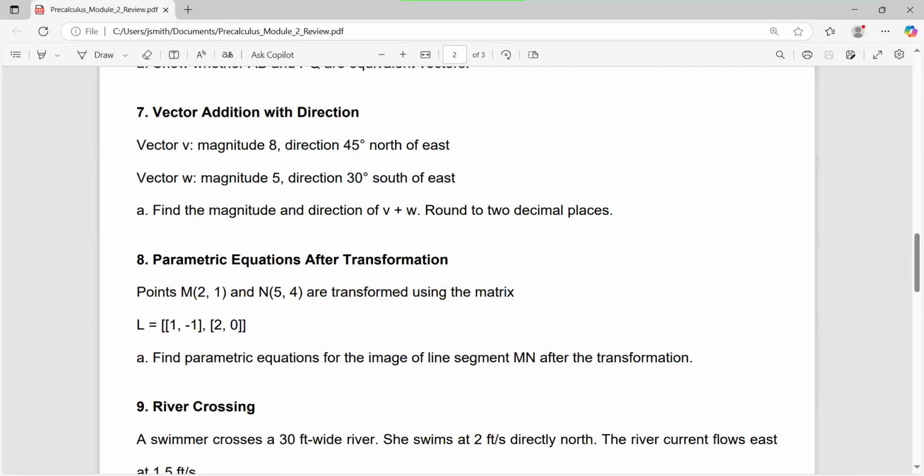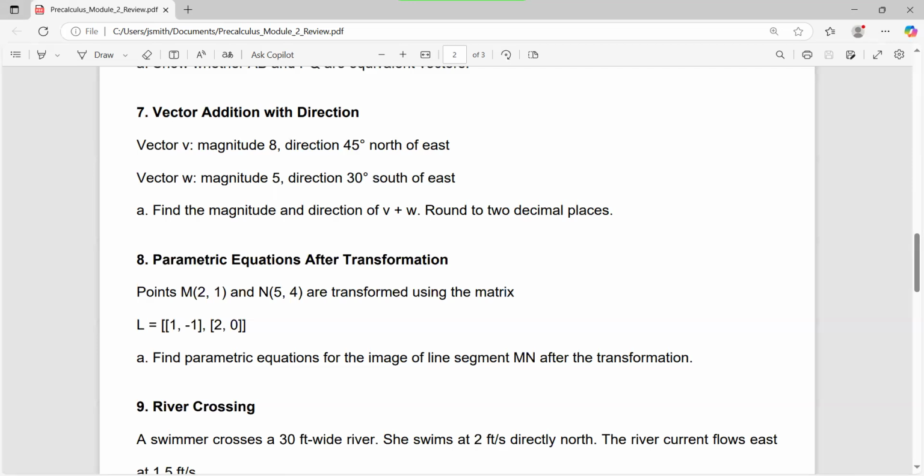No, so if it's like A and B, you want to take the B minus the A. So this is like your X1, Y1, Z1. And since the B came second, this would be X2, Y2, Z2. That's what I'm saying. So you take the second letter minus the first letter.